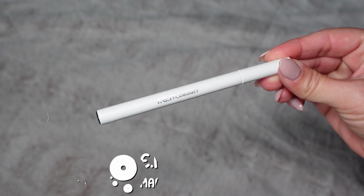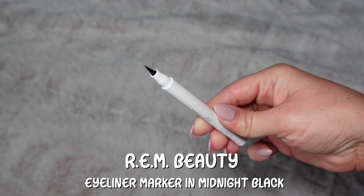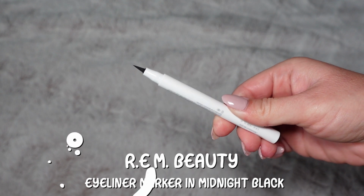All right, I do need to do brows, waterline. I also have a liquid eyeliner that I'm really excited to use. So this one is the eyeliner marker, Midnight Black. Has a really nice point. It's a felt tip. I'm not trying to press it and drag it too much, but you get a nice, I say that and I just mashed it down. I try and go gentle on my felt tips because they sometimes have a harder time staying straight and pointy. So let me go do brows, waterline, and try and do my liquid eyeliner on camera with you guys.